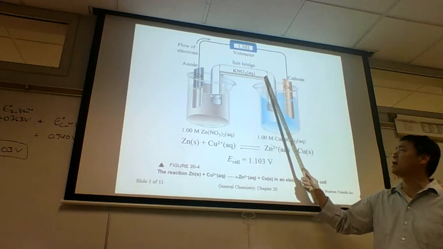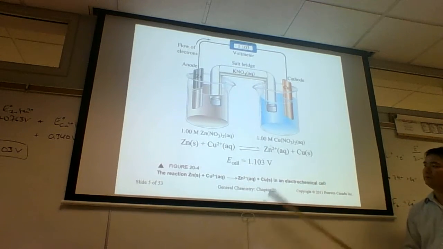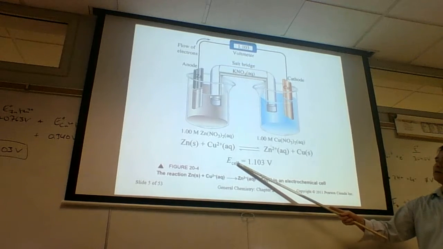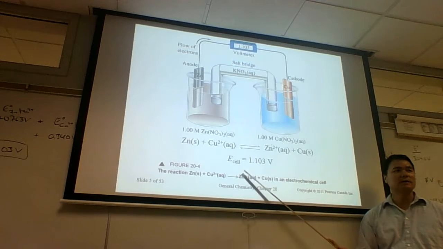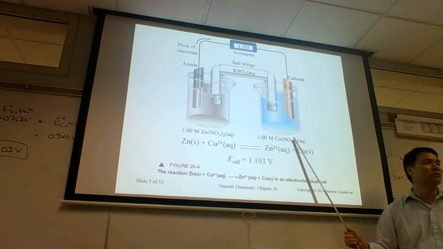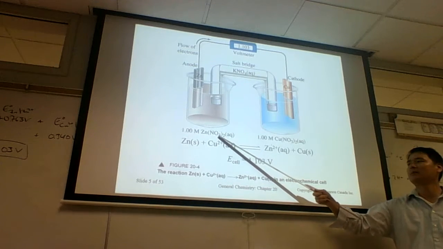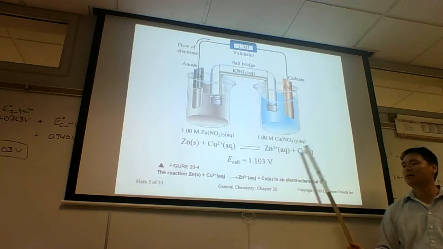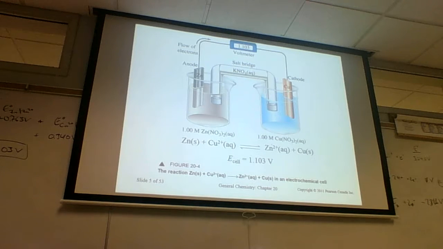So we just have to show the potassium is going this way, and the nitrate's going this way, and then we show the net reaction. And we should show E naught of the cell is equal to the anode potential plus the cathode potential, which is missing here. The anode potential was plus 0.763 volts. The cathode potential was plus 0.34 volts, and they gave us a cell potential of 1.103 volts. Okay, that would be a complete diagram for that.